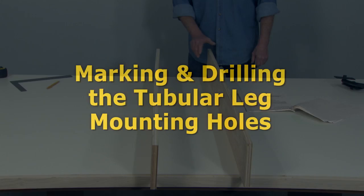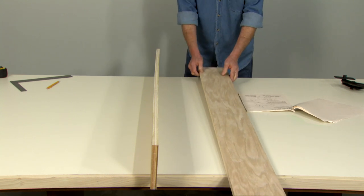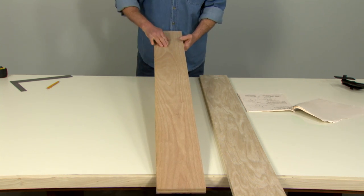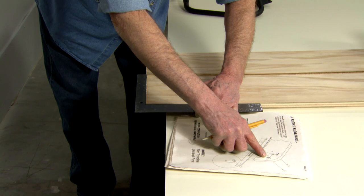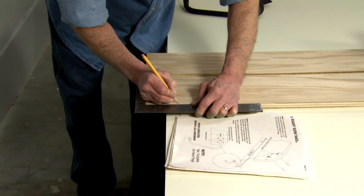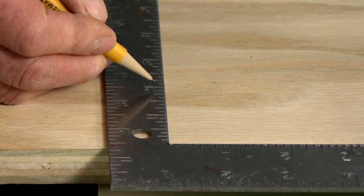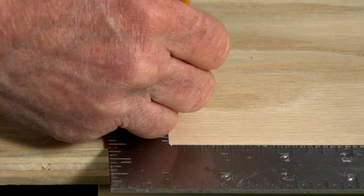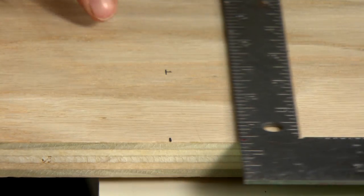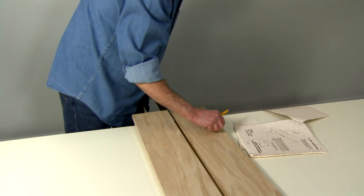Determine which side rail will be on the left and which will be on the right side of the face panel. Place the good side of the side rails face down on your work surface with the top edges facing out. From the front of the right side rail, measure over 3 1/8 inches and measure down 2 1/2 inches from the top of the side rail. Repeat these steps on the left side rail.